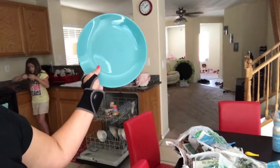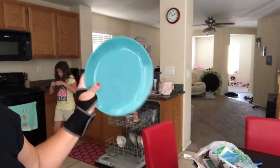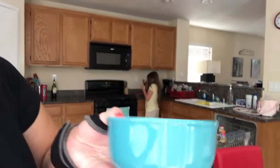And then, so we went to the dollar store today, and so we decided, see, we love the teal color kind of thingy, so I gotta wash these. So we got this. Got 4 of these, since there's 4 of us. And then we also got like cereal bowls or bowls to eat out of. And they were $1 each, so they're perfect.